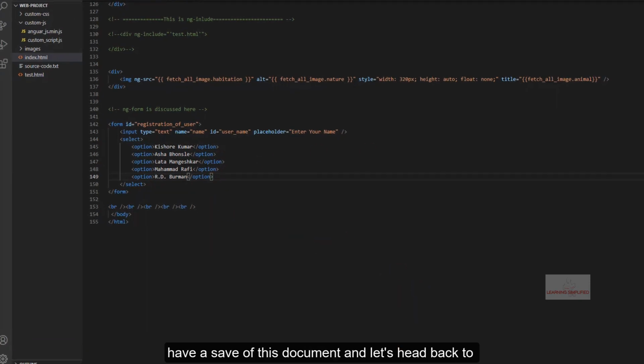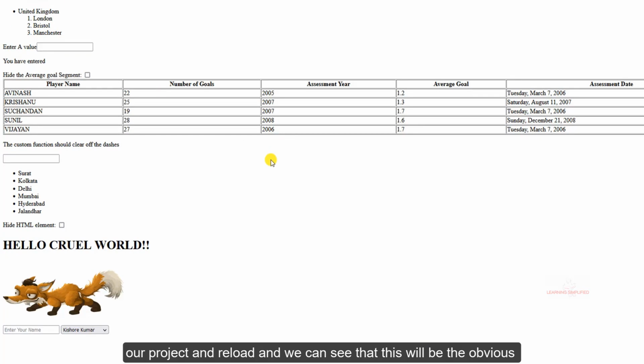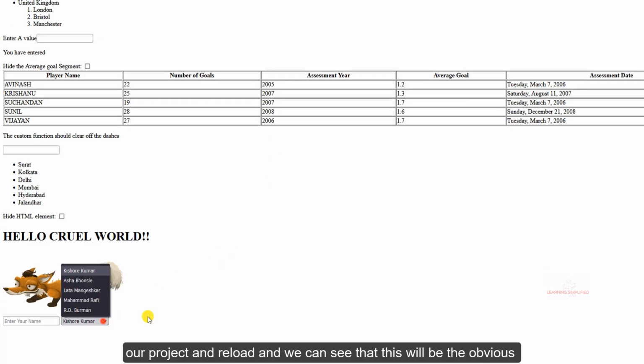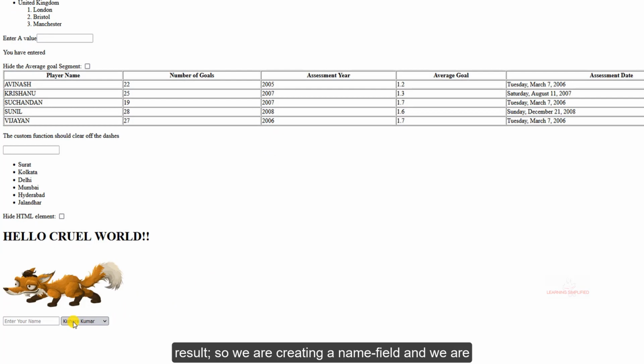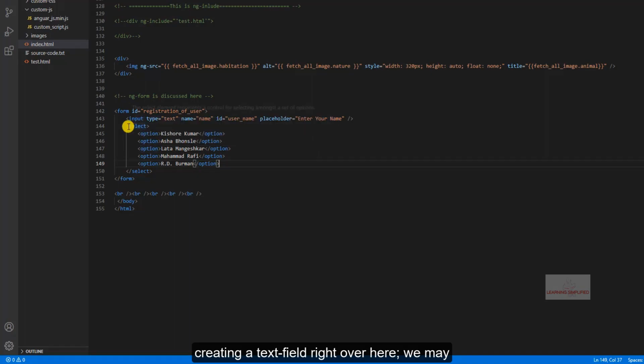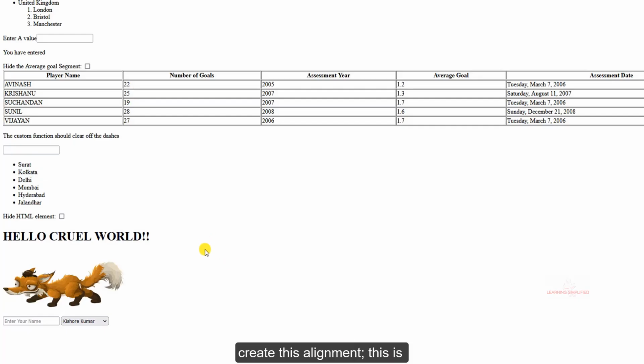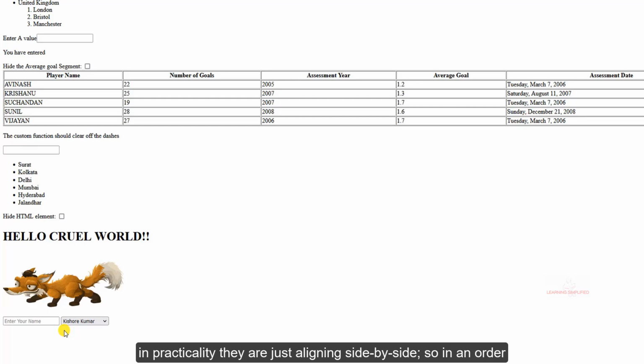and let's head back to our project and reload, and we can see that this will be the obvious result. So we are creating a name field and we are creating a text field right over here. In practicality, they are just aligning side by side.